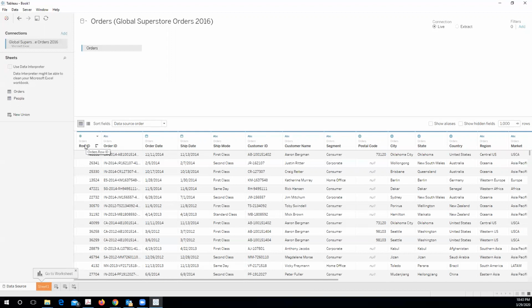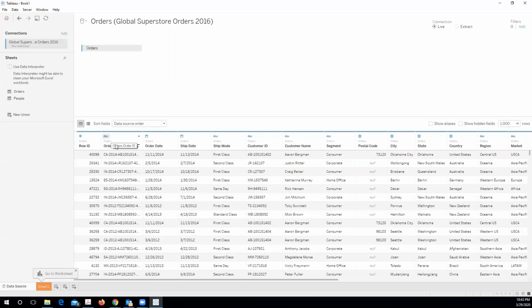So the first column is row ID. The second is order ID. This little sign shows me this is numeric. This ABC on top shows me the type, which is string. This one shows this is a date. When we were doing Access work, I remember I said every column has a data type. The same concept applies here. Every column has its own data type. This is a numeric data type or an integer data type.